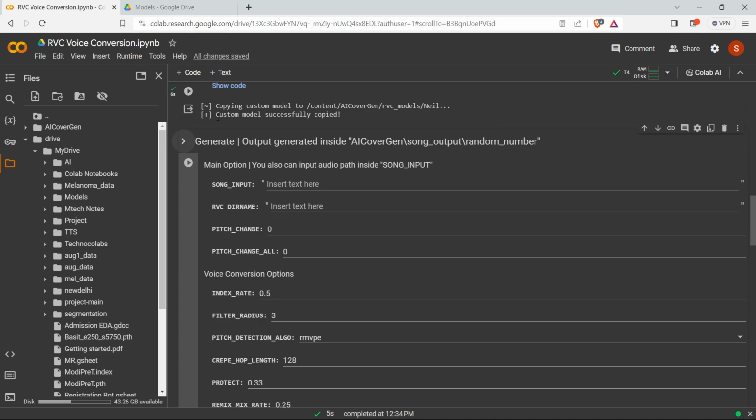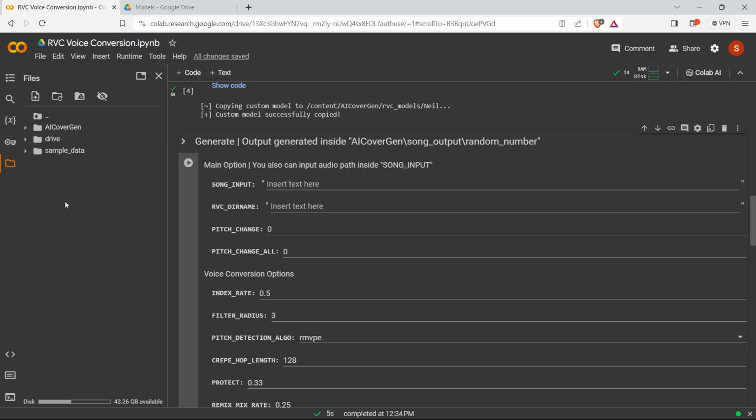Okay, now we are coming to the final thing, that is we are going to generate an output audio using the model that we have already trained. Okay, the first thing it is asking for is the song input. So we need to give a song input. Actually, we can give a link from online also. Like if you have a song from online, you can just directly give the link of the YouTube song. Or if you want to upload your own songs over here, you can upload it here.